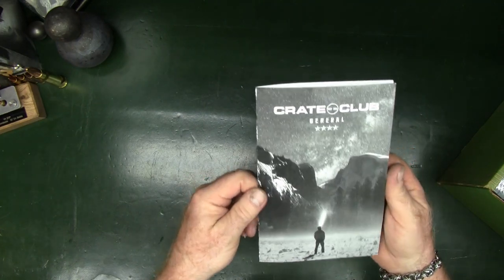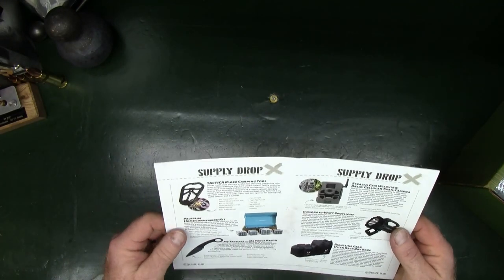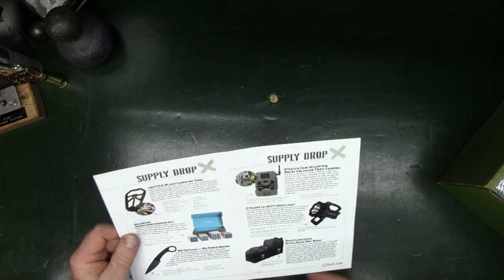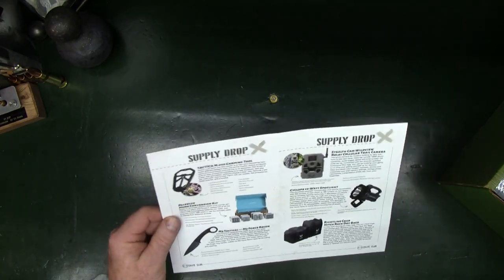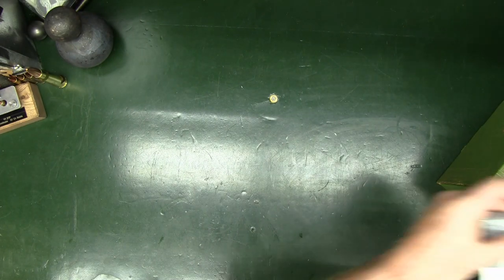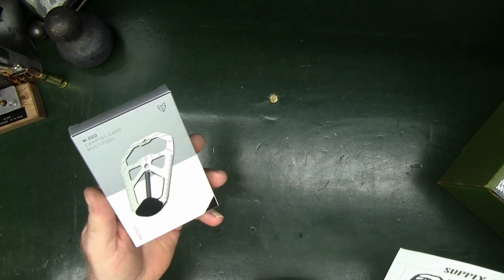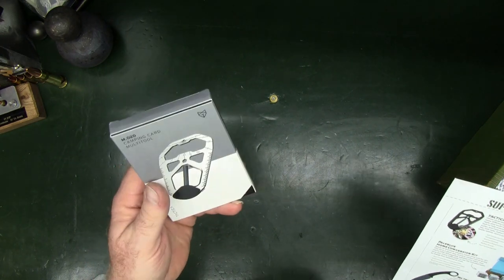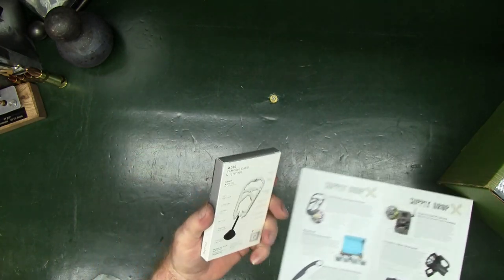First in is the pamphlet. It gives you a little rundown of each item. They do not give you an idea of the cost. But let's just start with item number one. It is the Tactica M020 camping tool.